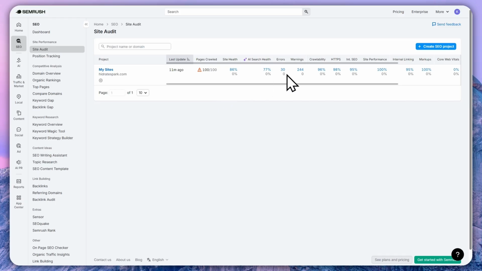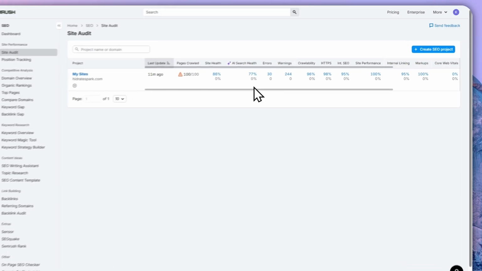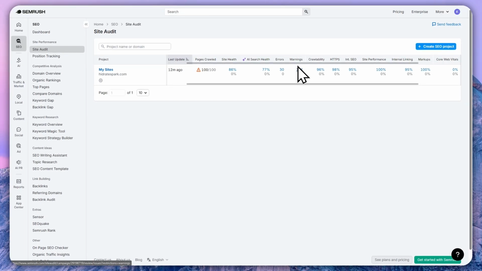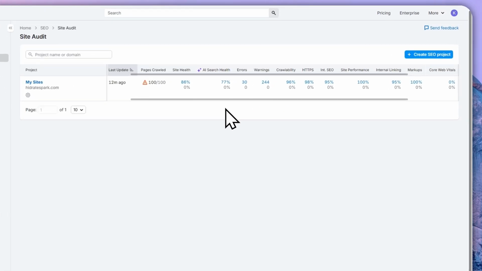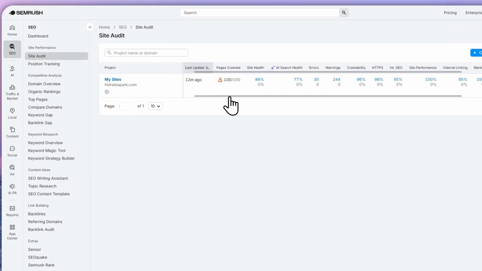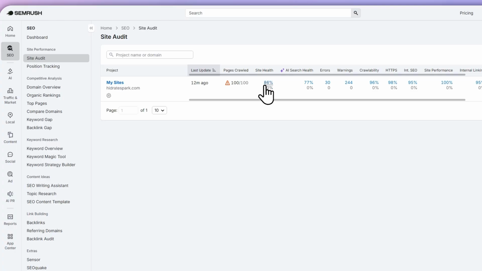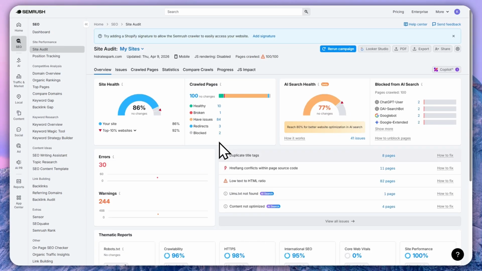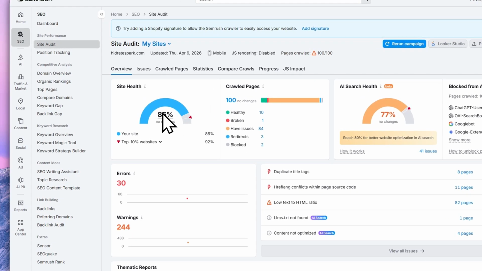And now what you want to look for in here would be the stats right here. As you can see, all of them are clickable. You can click on the numbers in here and then you'd be able to go more in depth regarding that stat. So you could stay here if you'd want to view it this way. But what I like to do is to click here under site health so that we will be going into the overview of the report. So in here, we have site health.